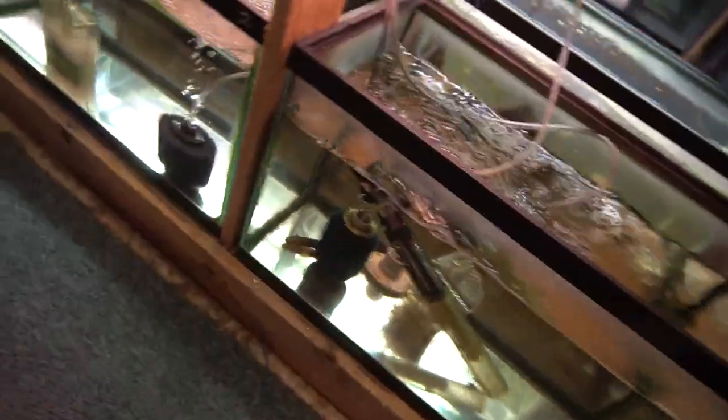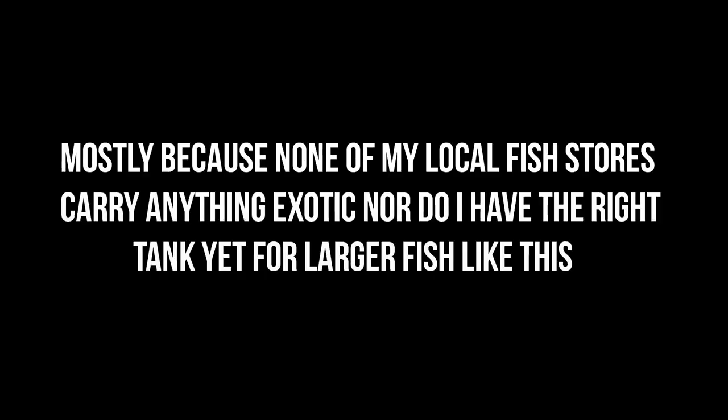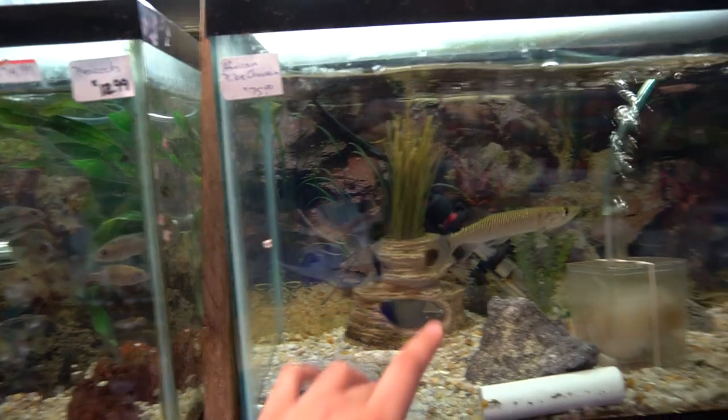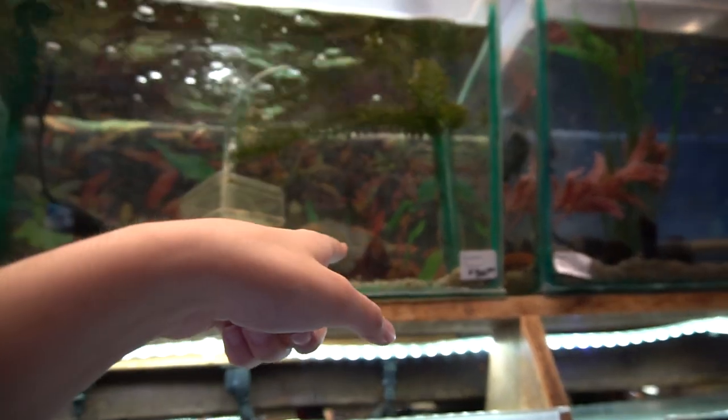Down here, let's see what we got. I'm not really too familiar with these kinds of fish — I'm more familiar with tetras and stuff like that. Right here we got a pike — I've caught a couple of those in the wild before. Green terror. That sounds interesting. Really nice fins though.